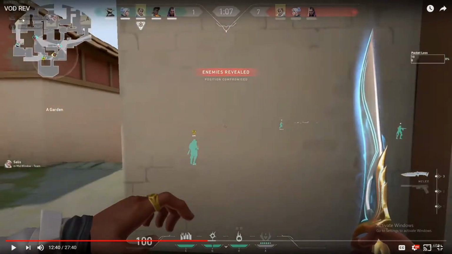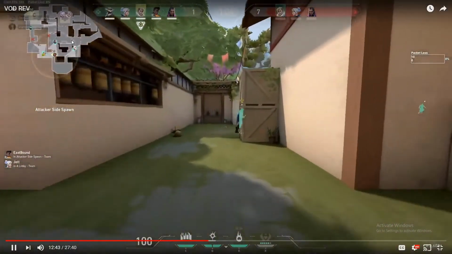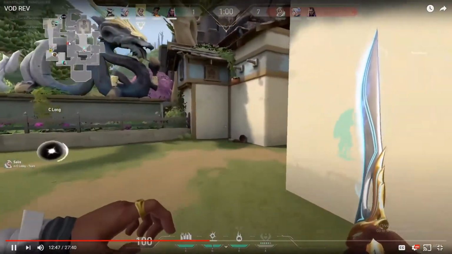I don't know where she's at. I wish I could see the entire map. Are they all three there? They might push all three there. I don't know. Cypher, I need you to throw your cage here.